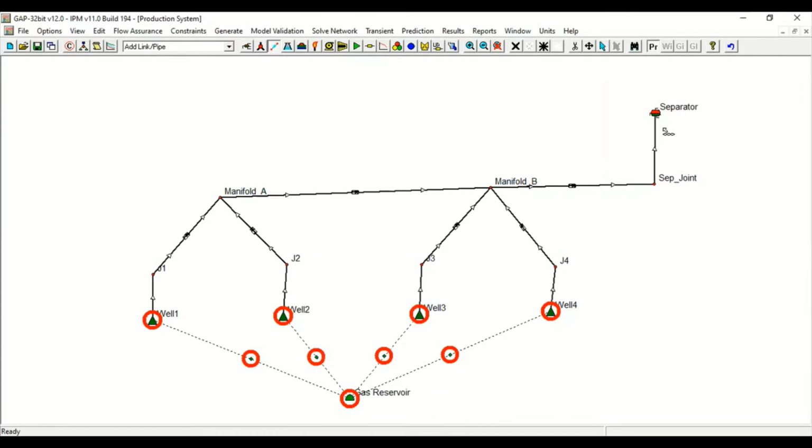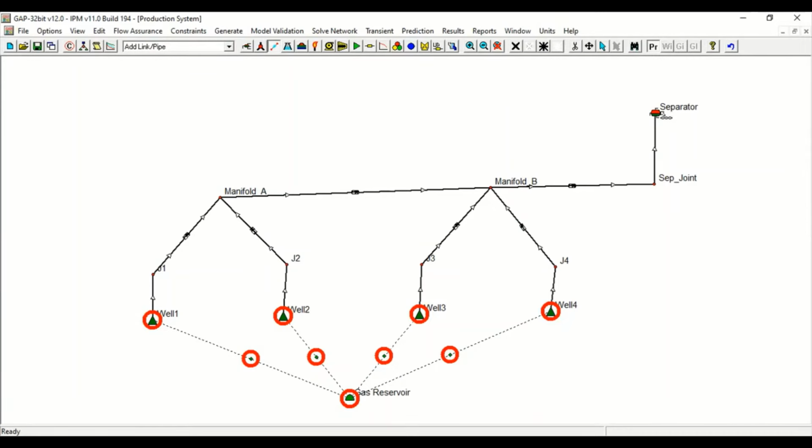Of course, if the separator pressure is high, we call the situation high back pressure. And we don't like high back pressure because it makes the fluid more difficult to flow against it.